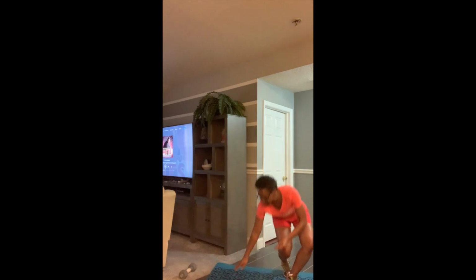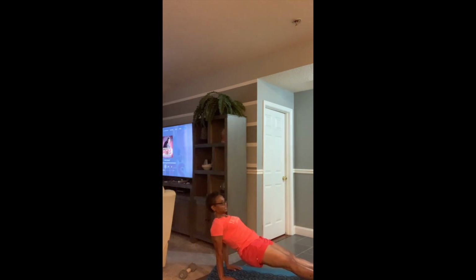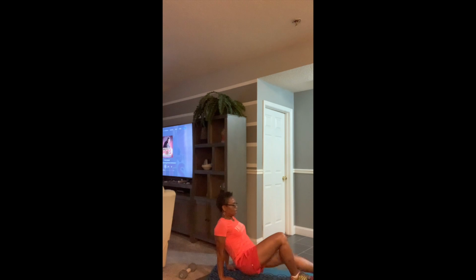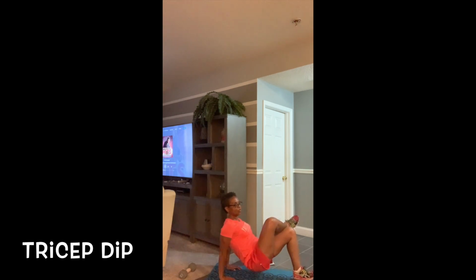So for the upper body, you get on the floor. We're going to do the reverse plank, which is you want to make sure your body is level, and you're going to hold it for 30 seconds. And then we're going to bend our knees. This is the second exercise. We're going to bend our knees, cross your legs with one leg, and then we're going to raise our body up and down. This is working your triceps. We're going to do that for 12 counts.